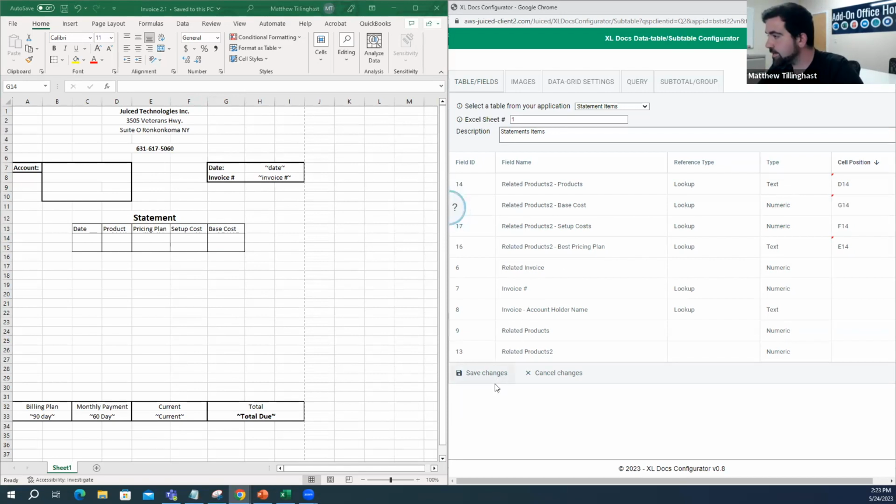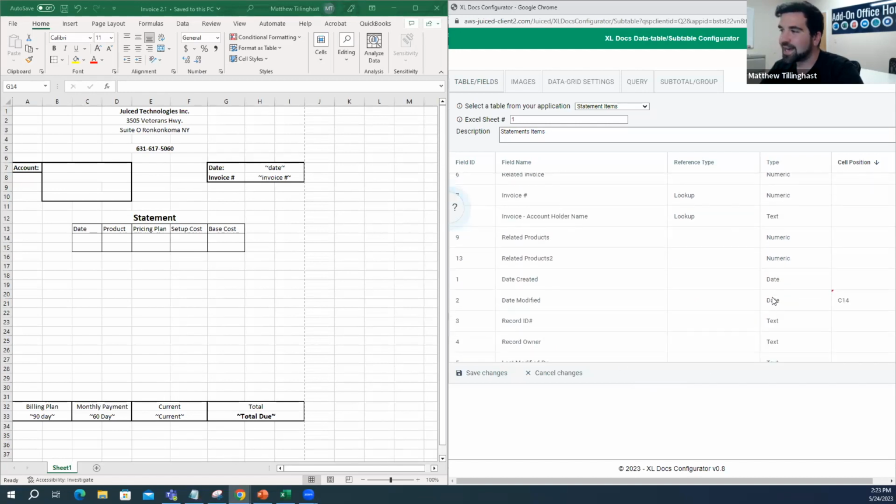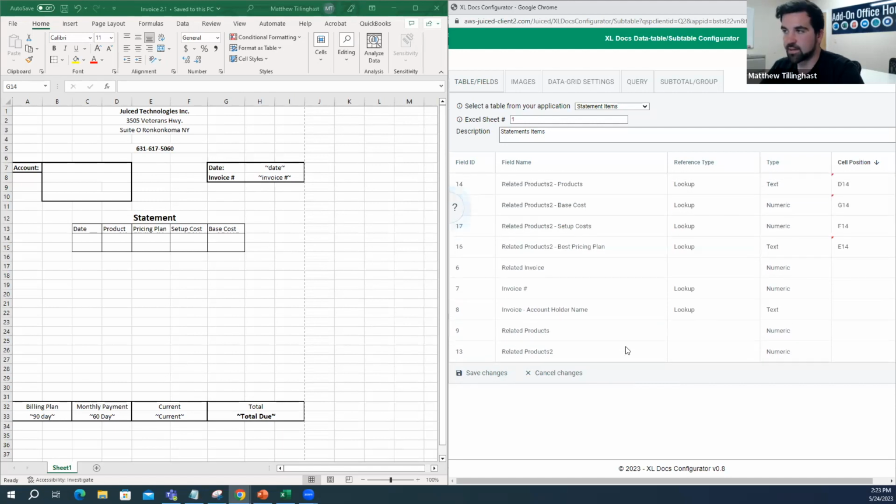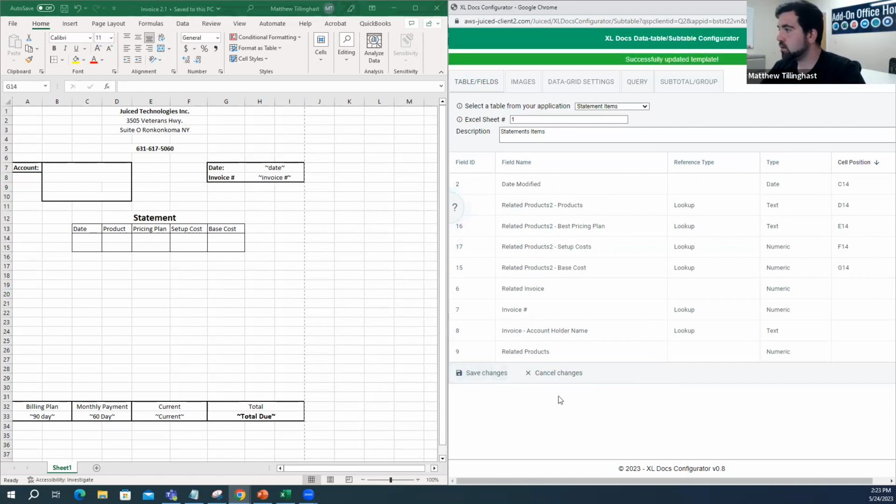So we did that, and everything else looks right. The types look right, just like with our Exact Forms Plus configurator. If you felt that the type of the field was not correct, you could change that here. We have a couple different options, but 9 out of 10 times we already identify it correctly based off of what Quickbase is giving us. So I wouldn't worry about that all too much. So we're going to go ahead and save that.